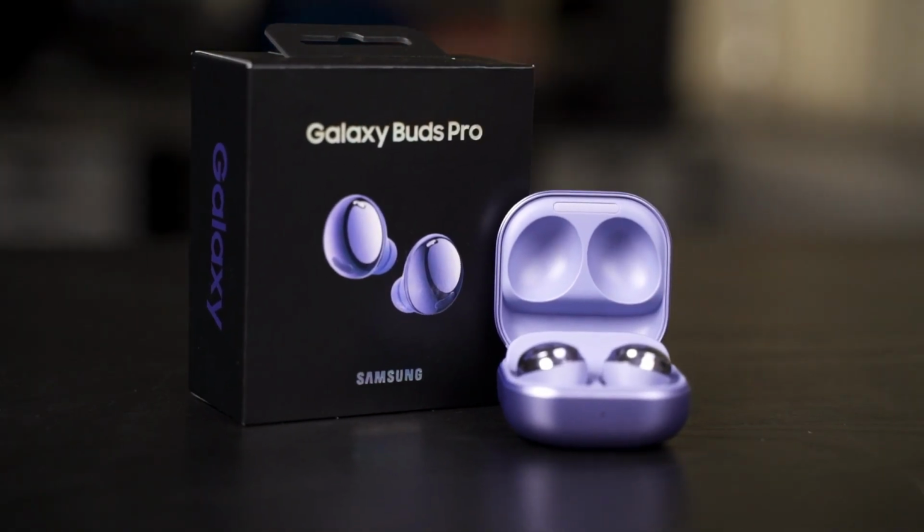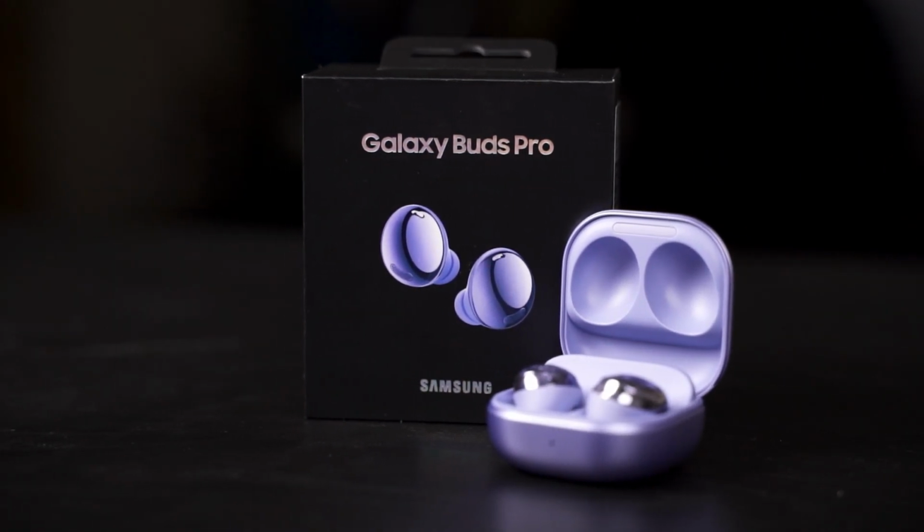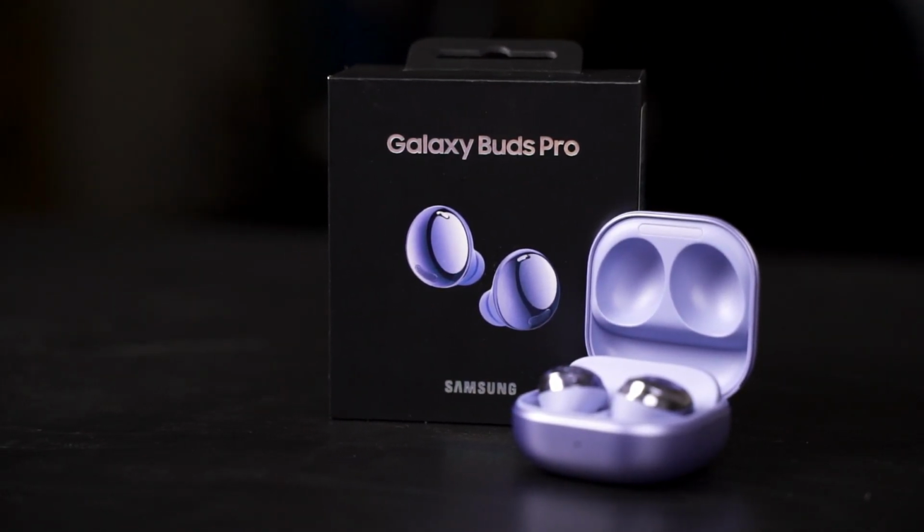It's that time of the year again, and Samsung always announces a new pair of truly wireless earbuds alongside the Samsung Galaxy S series of smartphones. And this year is no different. So we have the Samsung Galaxy Buds Pro with us, and it is actually quite surprising to know that a lot of people are looking forward to this pair of true wireless earbuds. And I've been using this thing for about 2 weeks right now, actually, all through the Lunar New Year. And because it's a super noisy festival, here is what we have to share with you.